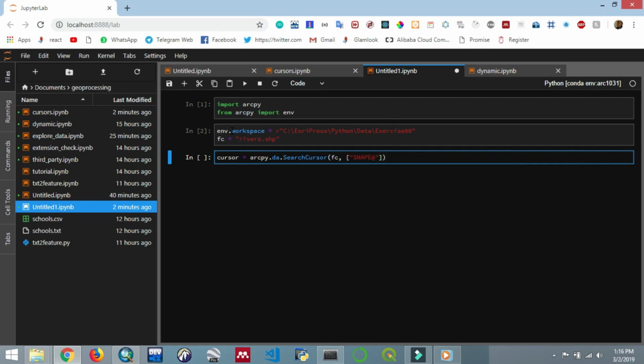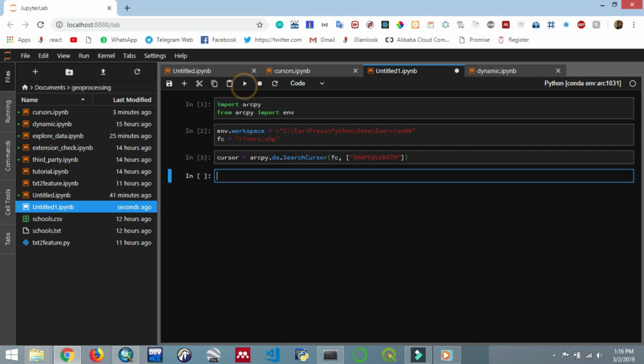Now we can use SHAPE@XY to find the point or the centroid of a polygon, and then we can use SHAPE@LENGTH to find the perimeter or the length of some feature. Then also we can use SHAPE@AREA to find the area of a polygon. So now we can just use SHAPE@LENGTH to find the length of the river.